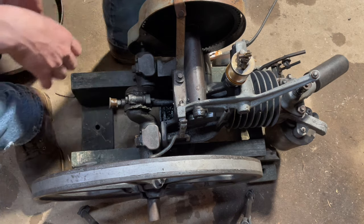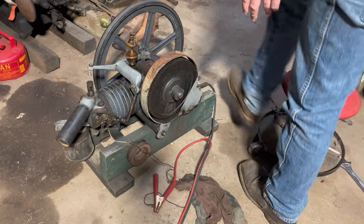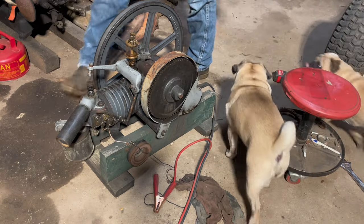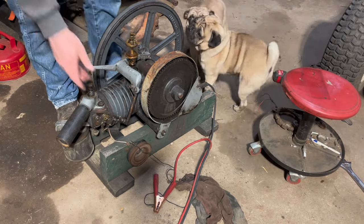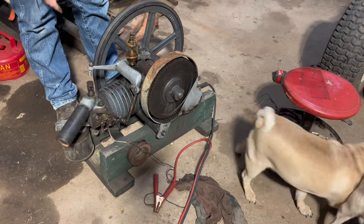Yeah, let's see if we can start it. We got the coil all hooked up. It's a, I don't even know what kind of coil that is. Looks like maybe even a speaker magnet or a speaker coil or something like that.